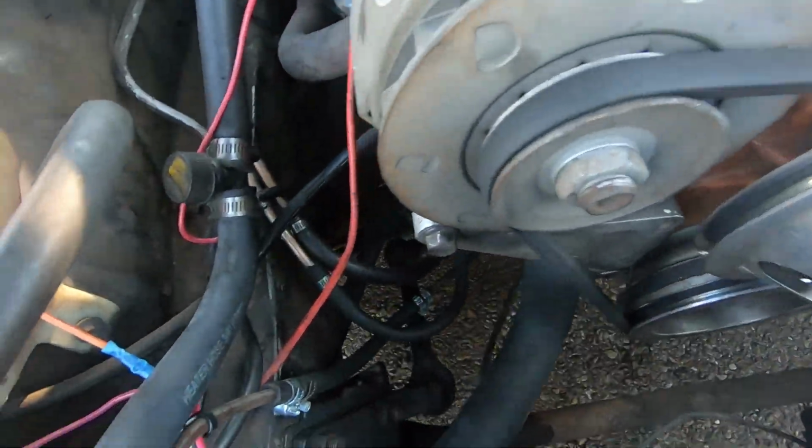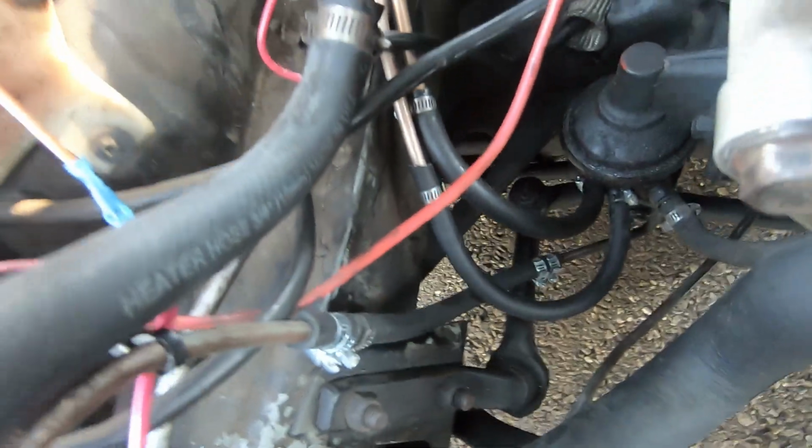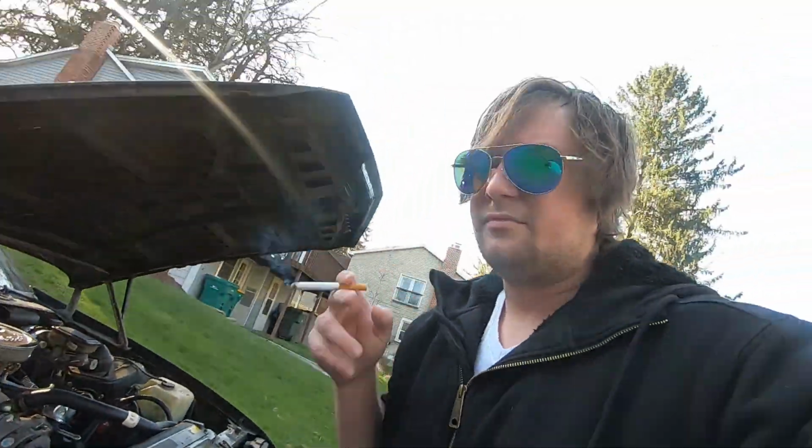The tranny cooling line that comes out of the radiator, this one, the metal hard line, you want to follow it to right here where there's now a rubber hose, was rubbing against the idler arm and the frame rail, and it chafed a hole in it. It chafed a microscopic pinhole in it that you could almost not even see. I didn't leave a trail up the driveway or anything. And of course, everything from that pinhole back and down was saturated in tranny fluid.